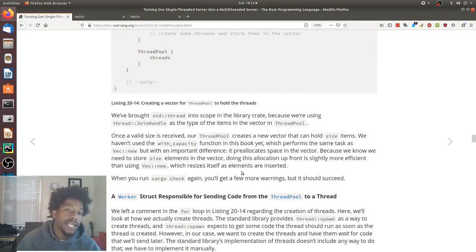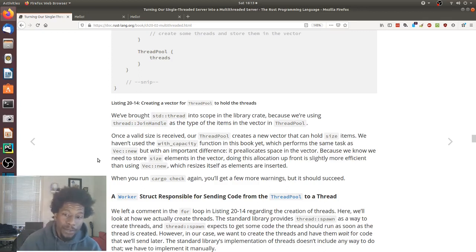We brought standard thread into scope in the library crate because we're using thread join handle as the type of items in the vector in thread pool. Once a valid size is received, our thread pool creates a new vector that can hold size items. We haven't used the with capacity function in this book yet, which performs the same task as Vec::new but with an important difference.